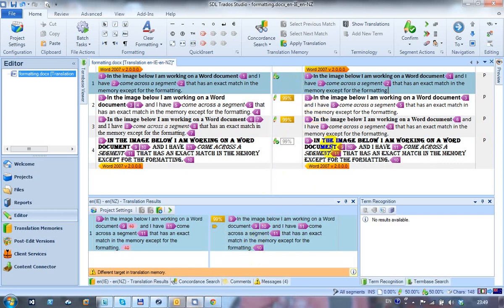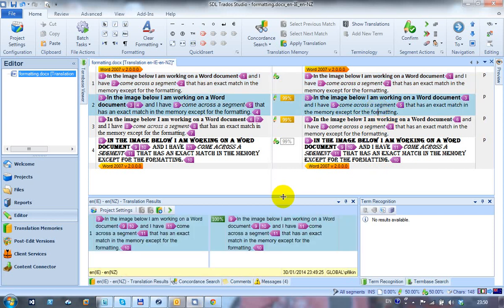And the reason for that is because I've overwritten the translation with the other one. So in order to put it back, I could add it as a new translation if I wanted to, but I'll do that in a second. The first thing I wanted to show you is that because this segment was formatted in the same way as these two here, i.e. I applied the formatting to the normal one afterwards, I can click on this one and I'm getting 100% match. I can click on this one and I'm getting 100% match.